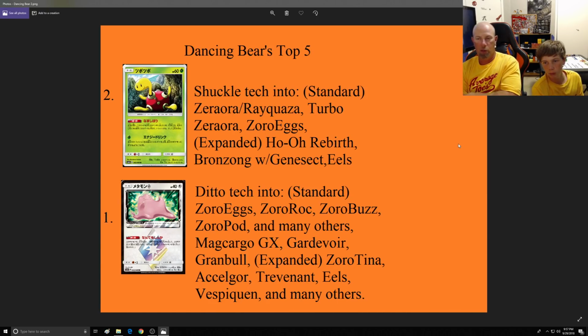I would say it's on the same level as Puzzle of Time in how versatile you can make your opening bench. Typically, let's pretend Bridget, you get your two Zoruas and a Ditto. Well, now what you can do is two Zoruas and a Rockruff, right? Now you do one for sure Zorua, one for sure Rockruff, and Ditto. So it's no longer that they can target just the Rockruff and then you're kind of screwed, because you can ultimately evolve the Ditto into Lycanroc. So they can't just Guzma up your Rockruff and then you have to find another one. Well, Ditto's there, and he can act like Rockruff. So it adds a level of versatility in these decks.